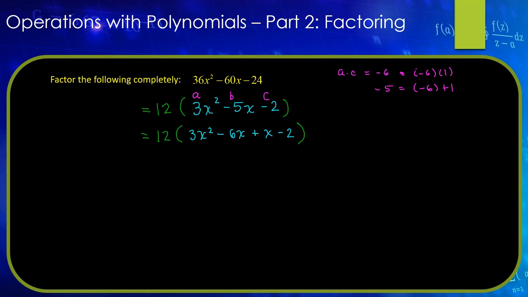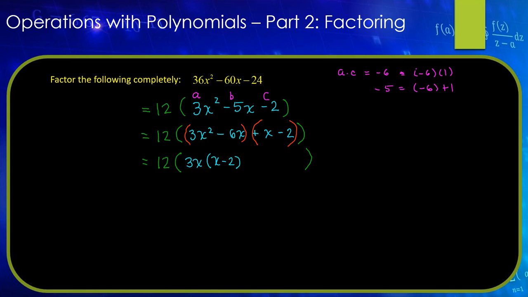So I want to split the middle term into a minus 6x plus a 1x. I don't usually write the 1 in front. I can. You might even see that I will do it later for purposes beyond this, but that's why I split it. And now I'm going to group these in groups of 2. As I look at the first group, I can factor out a 3x. I'm left with 3x times x minus 2.